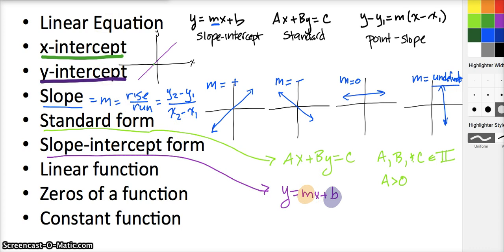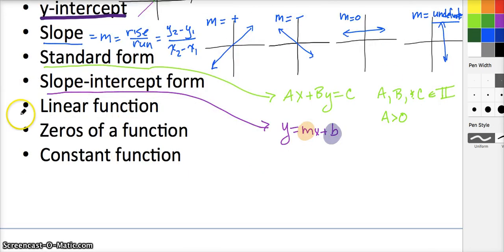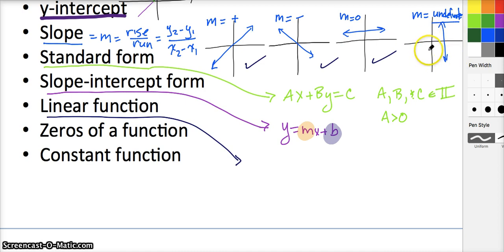So now we're going to talk about this other concept called linear functions. A linear function is going to be a linear equation that honestly only meets these three criteria, okay? This guy's not a function. It fails the vertical line test, if you're thinking about that, right? So when you have a vertical line as a graph, it is not actually a function. So when we're talking about linear functions, visually, we're only referring to these three types of graph. But the way that function might be written would be f of x is equal to some mx plus b.